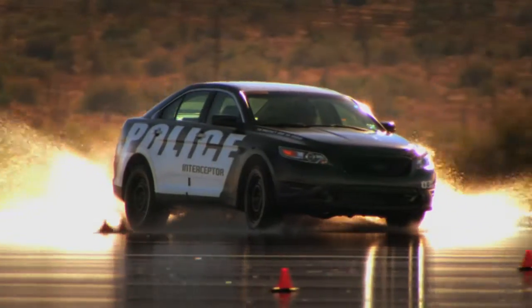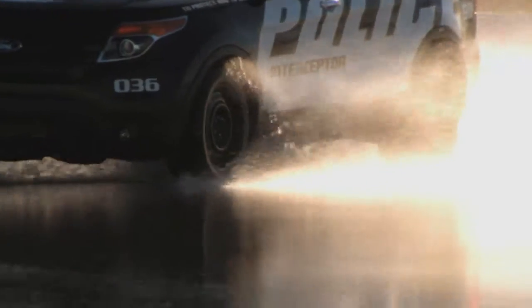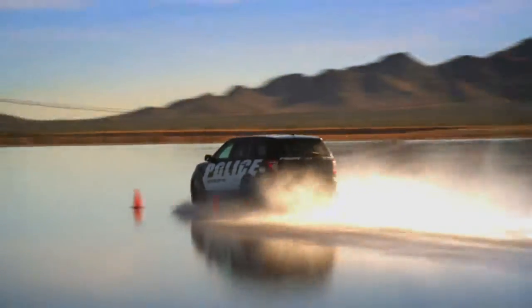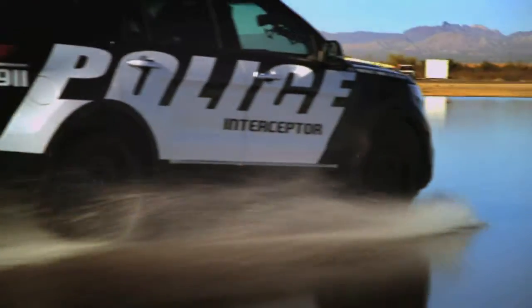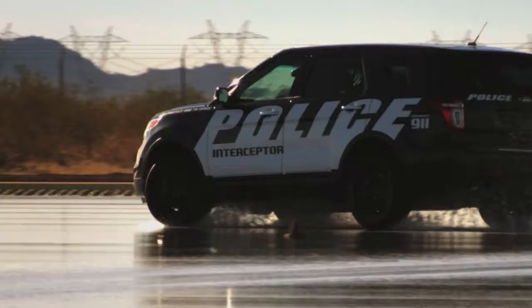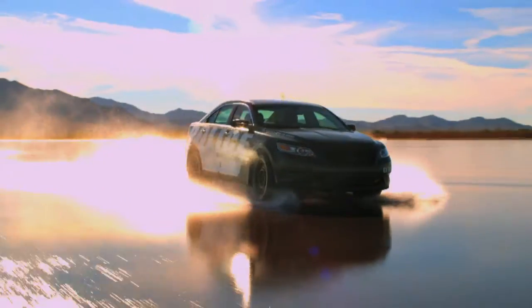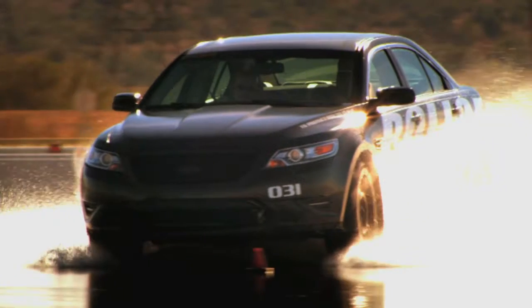So why do you want all wheel drive? Because four wheels are working for you independently all the time based off your driver input — your pedal position, your throttle, your steering wheel position, your cornering, your aggressive maneuvers. The vehicle is so intuitive because by the milliseconds it's getting data from all of these inputs, it's going to mitigate slippage and optimize traction.